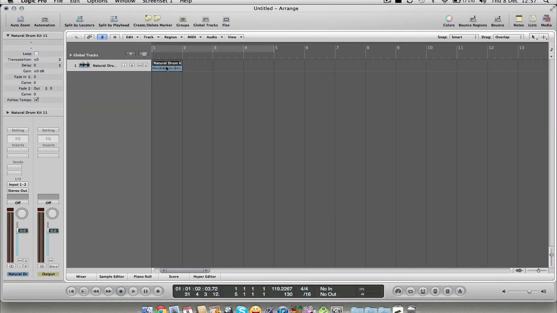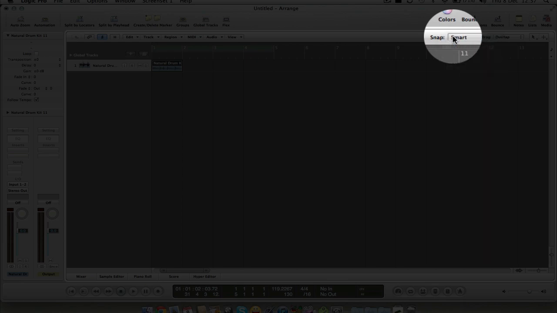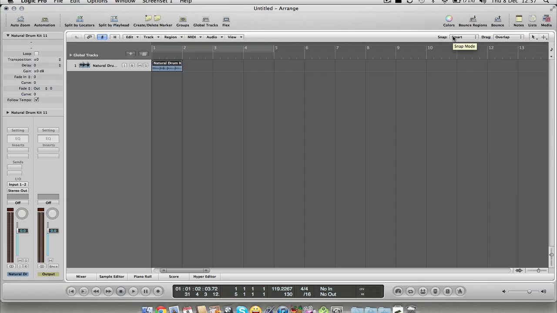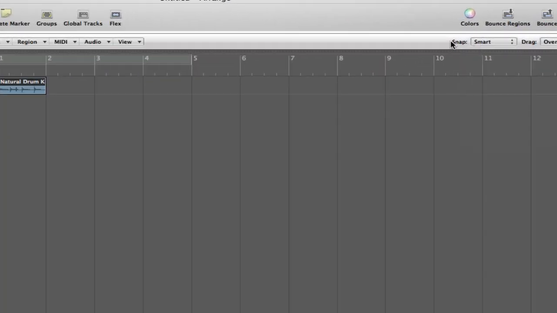Another really important thing to understand when you're working with Logic is a thing called snap, and snap basically is how Logic will behave when you move any region, whether it be audio or MIDI, around your grid. And you can change the snap mode to change how Logic behaves and moves audio or MIDI around your grid. So if we go up to the right hand side of the page, you'll see we've got this snap drop down menu, and I clicked on it and we came up with loads of different modes that we can actually use within Logic.